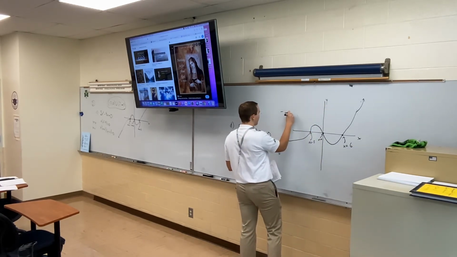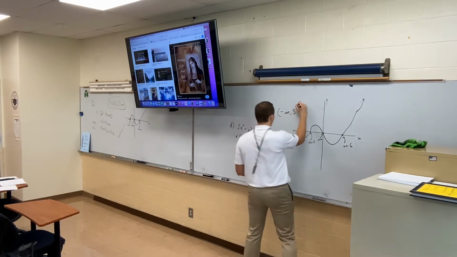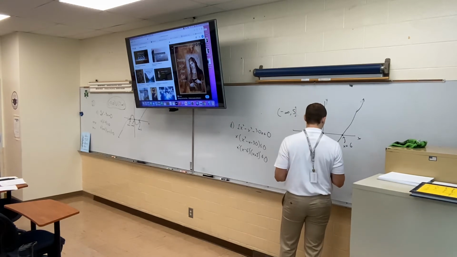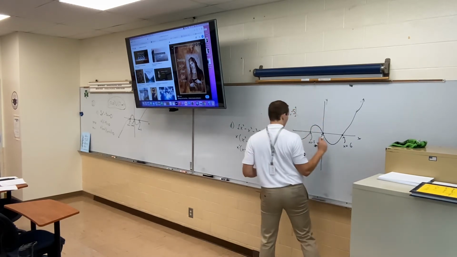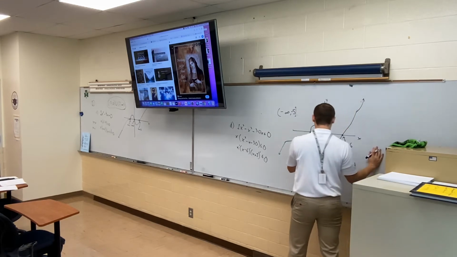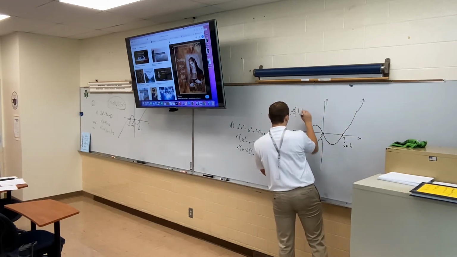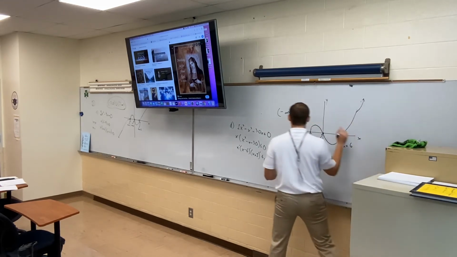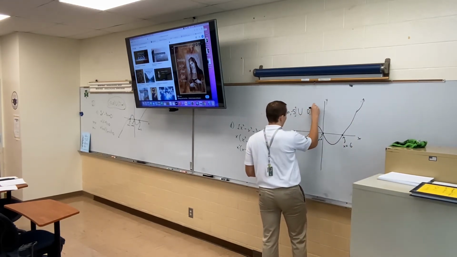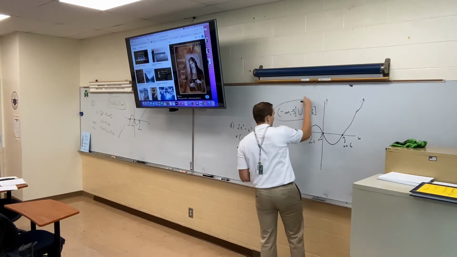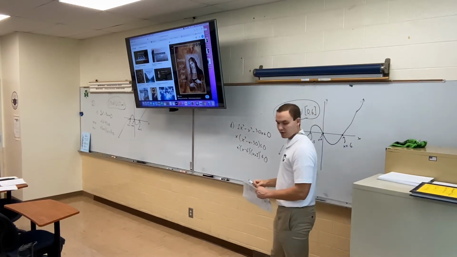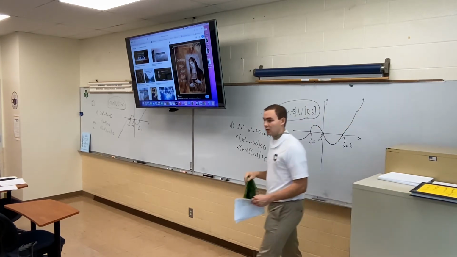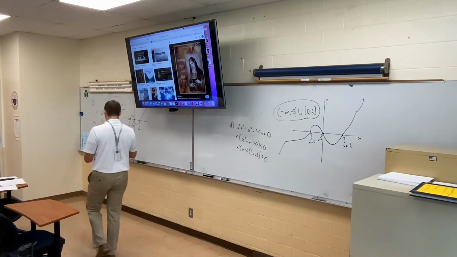What does -5 get, Maggie? Square bracket, right? You've got a solid dot there. It's a less than or equal to. Oh, -5, thank you. Thank you, Ben. Yep, and then a union symbol. What's the other part where it's below the x-axis? 0 to 6, yep. And those both get what? Square brackets. Let's make sure we understand that. Any other questions on this one? Alright, so let's make sure.